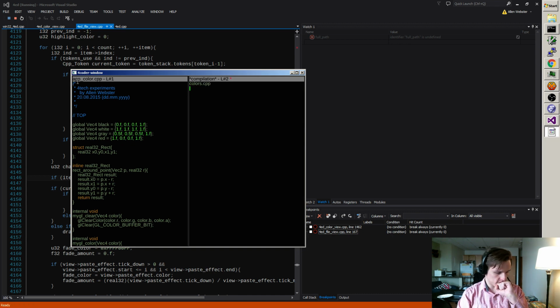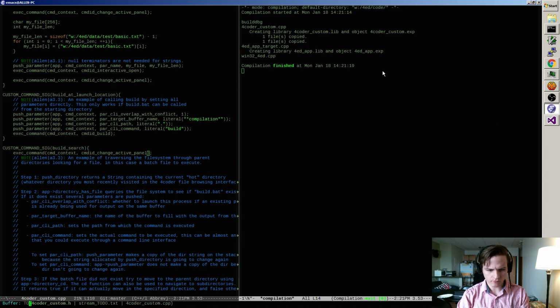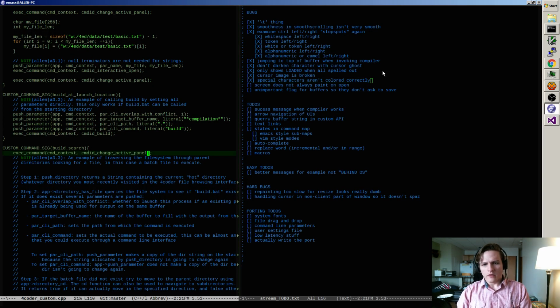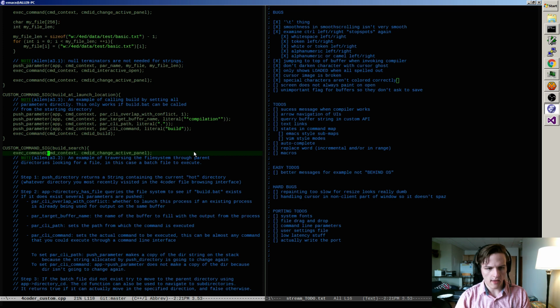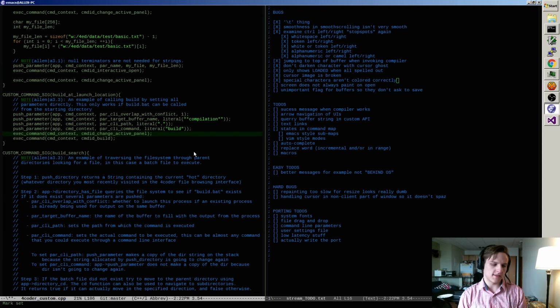Yeah, okay, it works. So, there's no bug. I just need to explain something to Fucon, because I believe I know what the problem is. I don't know where you were putting this execute command for change active panel. But if you were trying to invoke this version and you put it right here, that's not going to fly. Because when you push parameters onto the parameter stack and then you execute a command, that clears the parameter stack. So it pushes all these parameters on here for build and then it loses them. I'm guessing that's probably what happened with you.